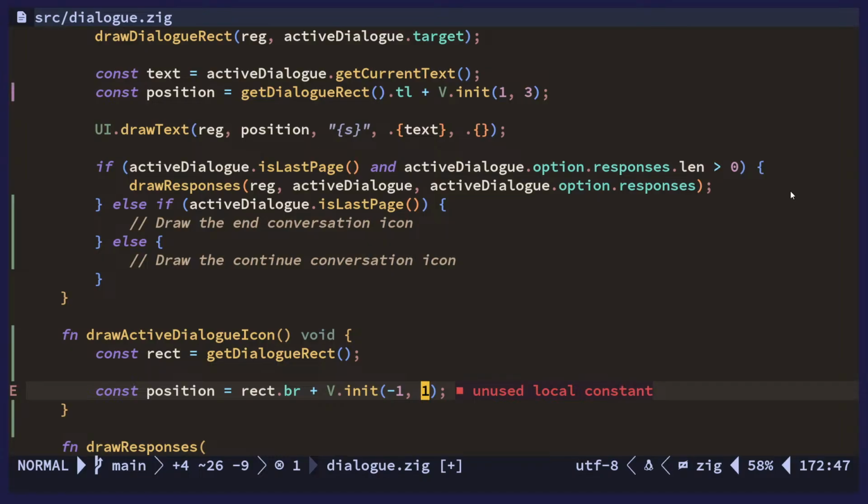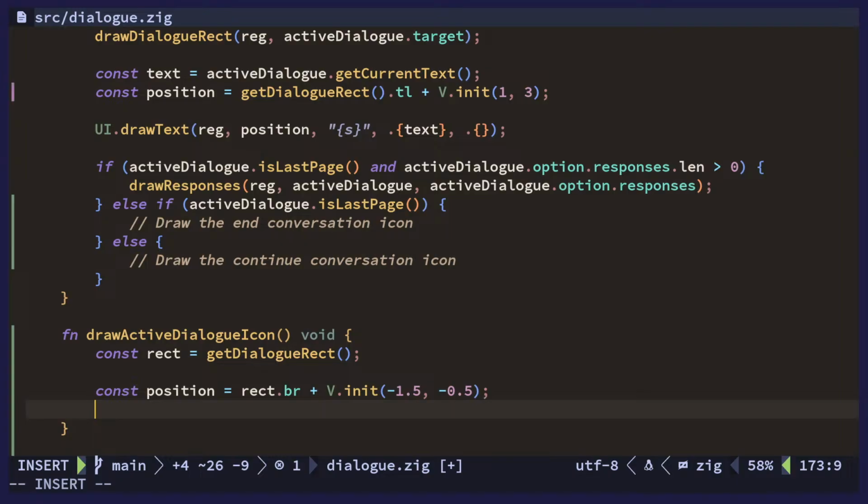It's going to be -half and then -1.5. I want it to be slightly inwards of the dialogue, but then on the edge of the dialogue, so of the border. Let's hope that it's like visible enough, otherwise I think I have to change the color of it so it actually is visible. Okay, so there we have the position in grid coordinates.